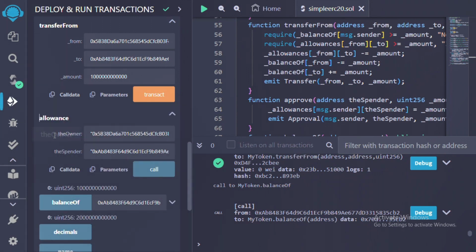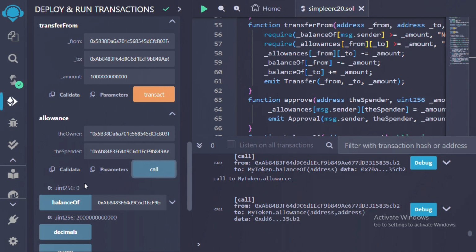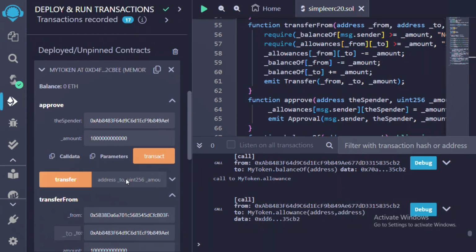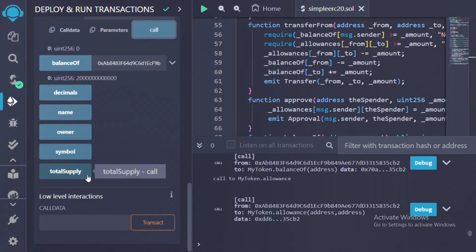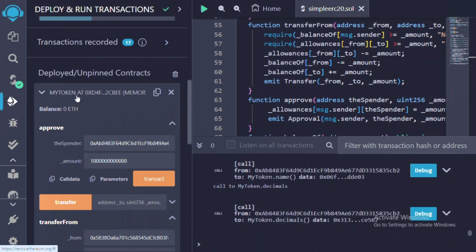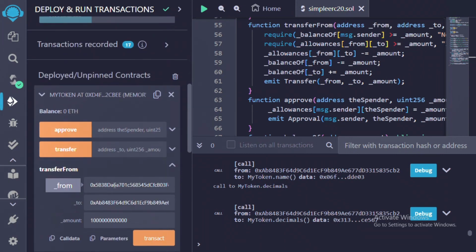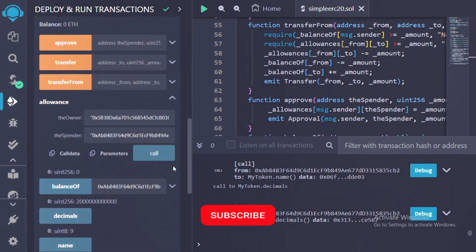So please, if you don't understand the transferFrom function, you don't have to worry, because it's actually a complex thing to understand. All you simply have to do is come back to this video and watch it again. You can see all our things are working perfectly. Everything is working perfectly. Our token has been working perfectly.